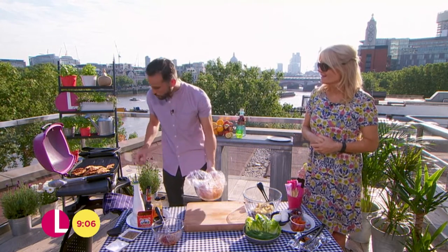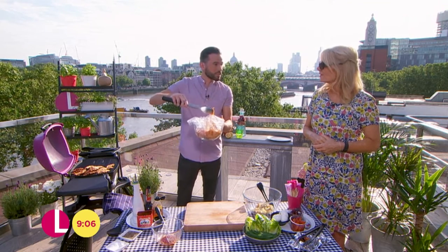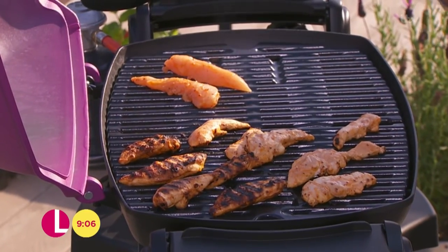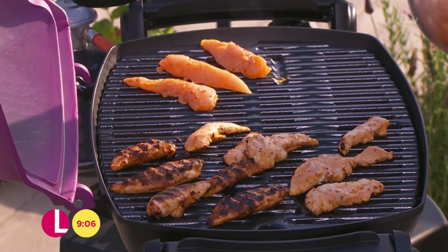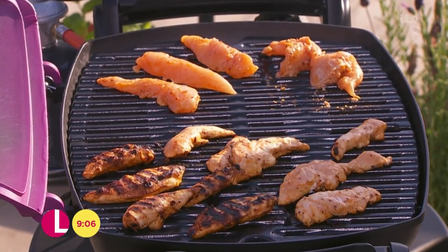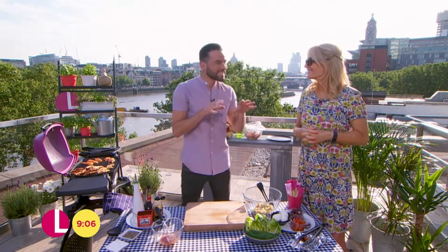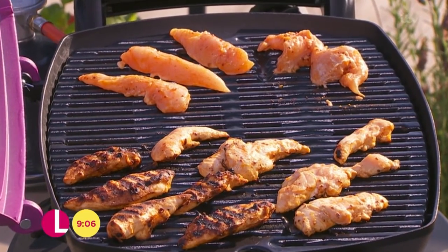So what you can do at this point is get your chicken goujons over a nice pre-heated barbecue. Get those on — they're going to take no longer than two to three minutes each side to cook through. The little chicken goujons are the bit that the supermarkets are crafty with — they kind of steal them off the bottom of the chicken breast and they're dead cheap. They're great for salads and everything like that.